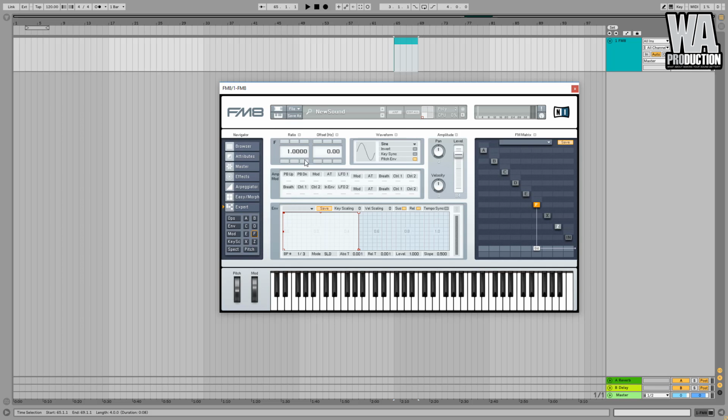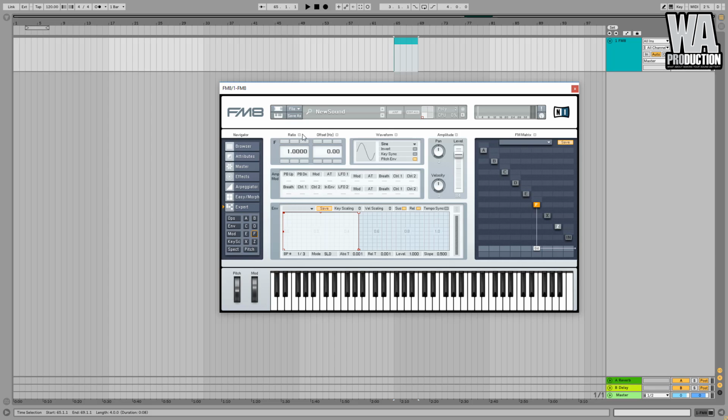So let's talk about only these little windows here. Your first question would be, what does this ratio mean? Now it is very simple, because with ratio you multiply the frequency. So right now we are multiplying our frequency. For example, if you use a C0, you can double the frequency if you click on ratio 2. If you click on ratio 3, you can multiply your C0 frequency by 3, or then by 4, 5, and so on.